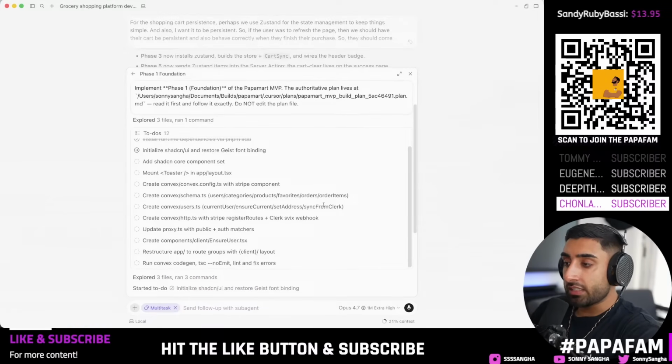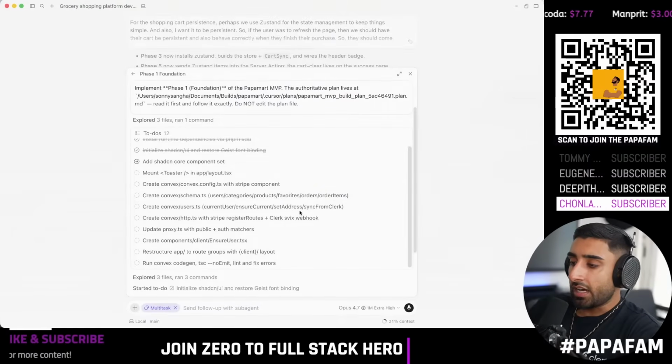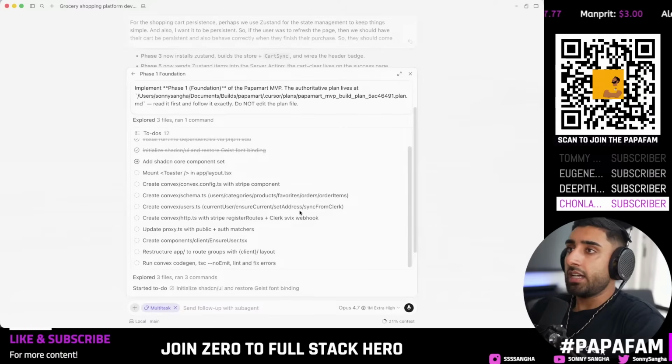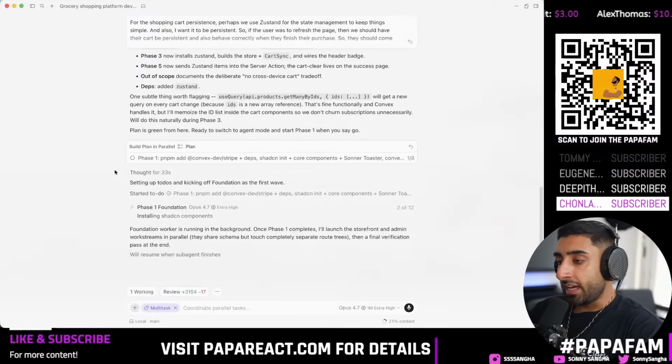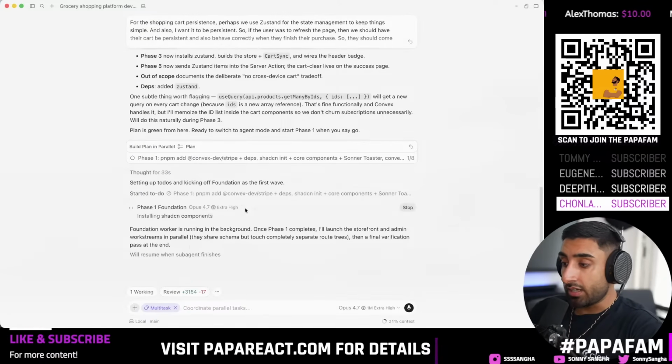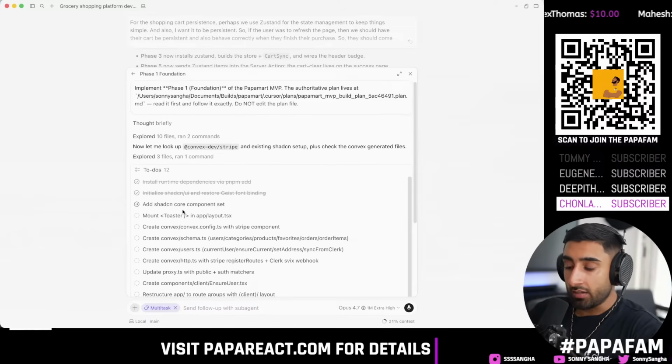Now, typically when I'm building this, in case you're wondering, how does Sunny do this, right? I have Linear. I love Linear. I use it all the time. And I basically get an agent. So I connect the plugin for Linear and I will talk to an agent about my plan, what I want to do, and I get it to create Linear tickets, and I get it to create sub tickets, and then basically I'll have a team of agents go ahead and implement the tickets outright and follow certain rules that I like to check for, right? That's how I work most of the time when I'm doing this. And that allows me to really move at scale and not get confused about what's happening, what, where, right?